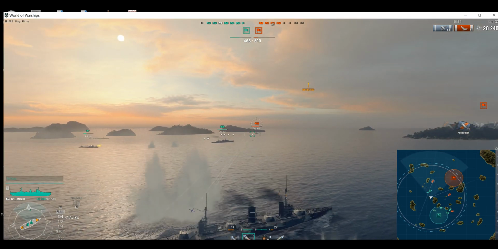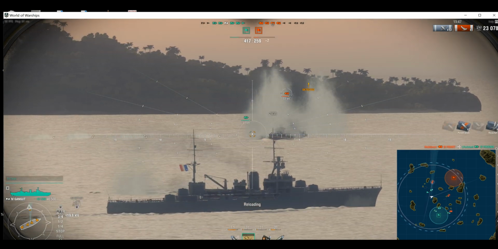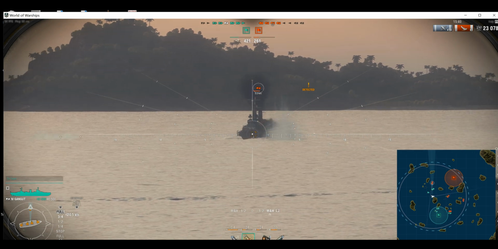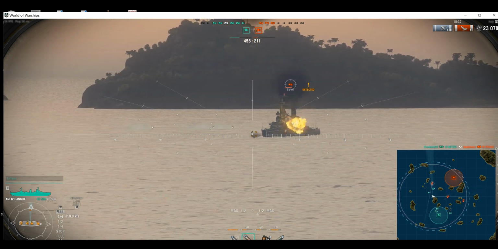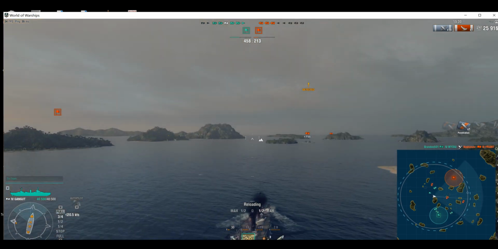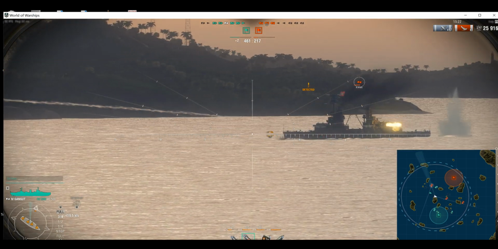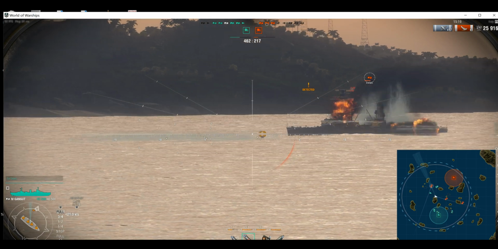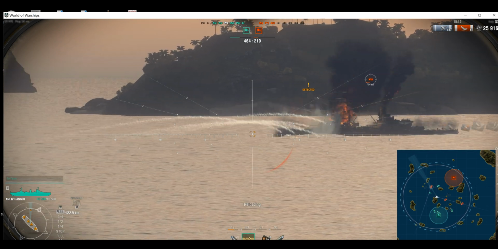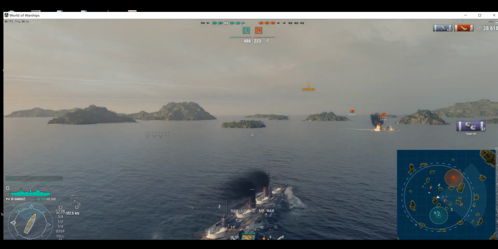5,000 on one shell. Oh, he missed. Ha! Wow, I expected more from that. Come on, guns, catch up. God, I should be doing a lot better on my damage. God, these tier 4 ships, they just don't have a lot of get up and go. They're fun. There we go, 12,000. That's what we want.